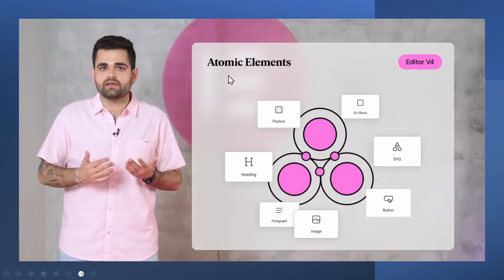So what happens with the atomic elements is you'd be able to drop in multiple widgets or elements together into one. Then you save it, like how we have the global widget or the template. But in this case, each one of them, when you use it, is now an instance. So when you group everything together right now with the templates, you can't actually edit a single aspect of the template without either unsyncing it or changing it everywhere. But in this case, it will now be like a partially synced template.